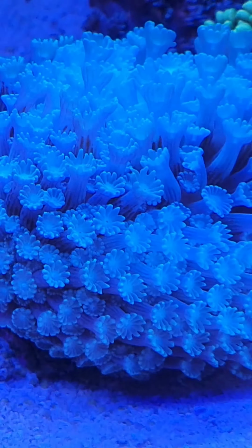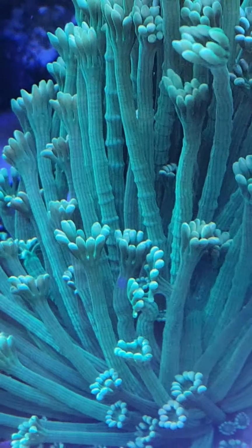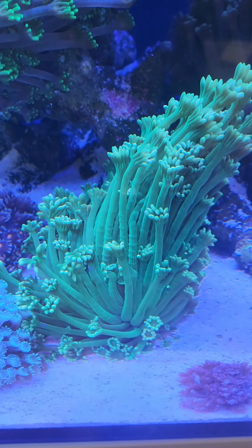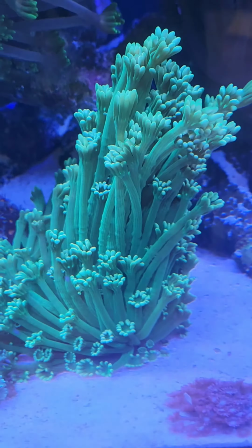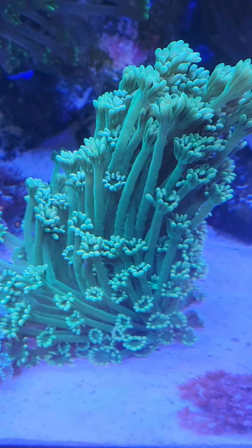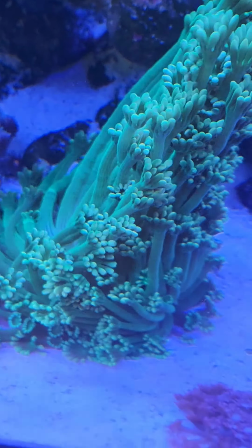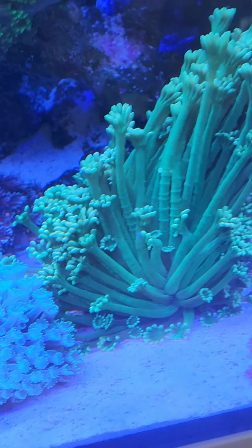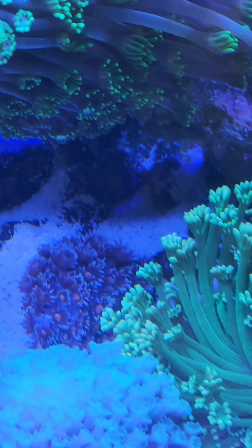I think this one's an Alveopora. This one's definitely an Alveopora. It's kind of a yellow-green, used to be more of a goldy color. It's slightly changed over since moving to this tank, but again it's doing really well. It's reaching for the light, so hopefully that's a good sign.